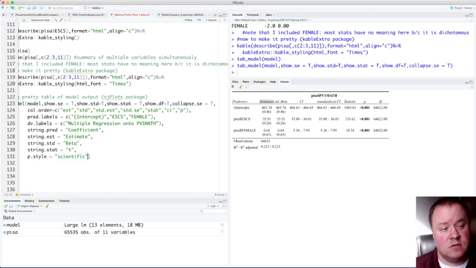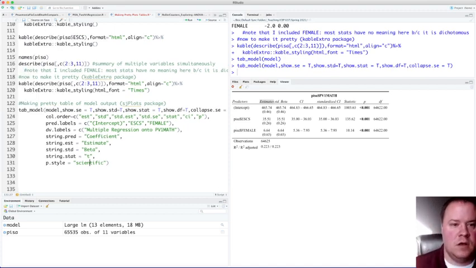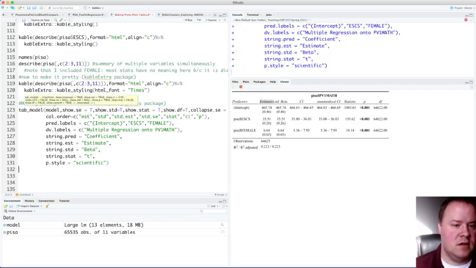You can also change this to be all kinds of other things. You could have it show you stars next to estimates to indicate the p-value. So there's other things you can tinker with here to make your table look the way you want. So if we run this whole thing, we're going to get a pretty nice looking table.